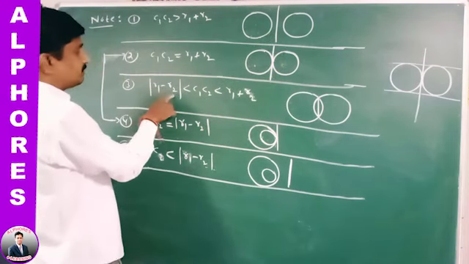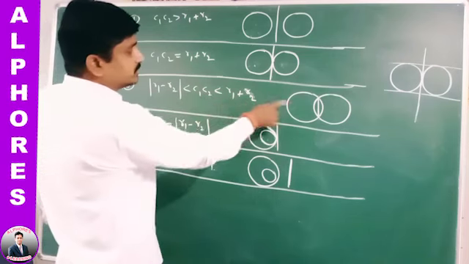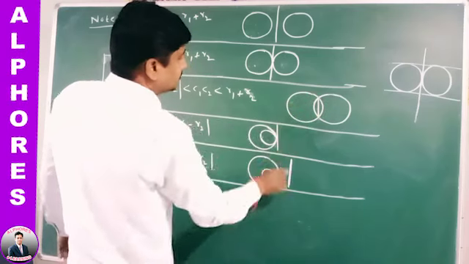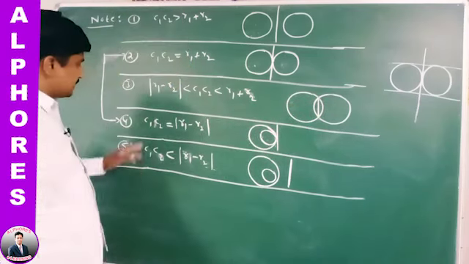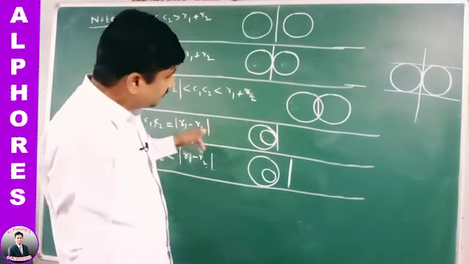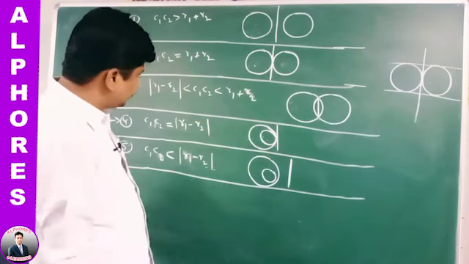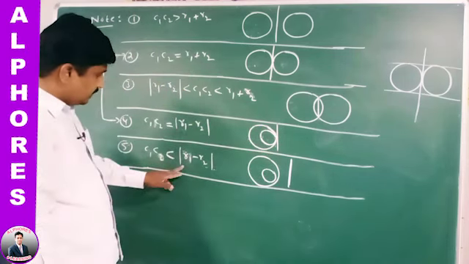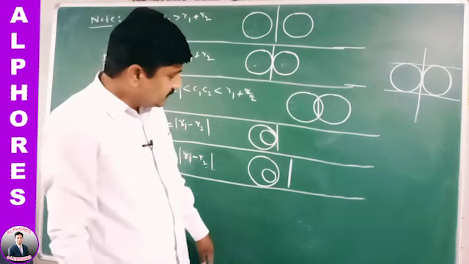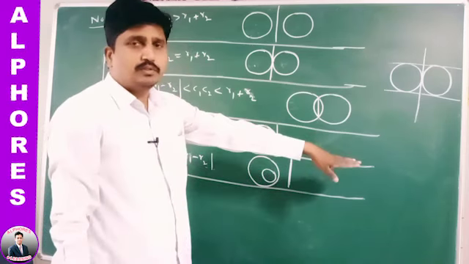Here, the modulus of R1 minus R2 is less than C1C2, which is less than R1 plus R2. In this case, the two circles intersect each other. The common chord of the two circles is the radial axis of the two circles. If C1C2 equals the modulus of R1 minus R2, the two circles touch internally, then the direct common tangent is the radial axis of the two circles. If C1C2 is less than the modulus of R1 minus R2, one circle completely lies inside the other, then the radial axis lies outside of both the circles.